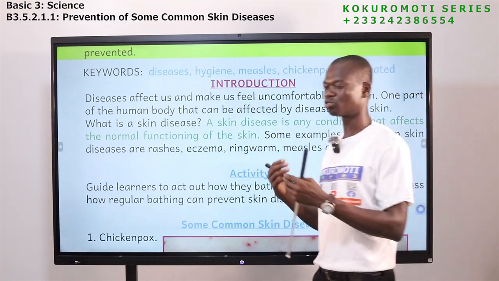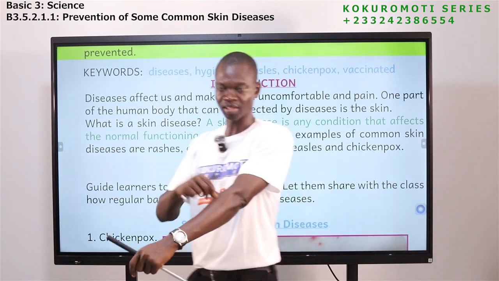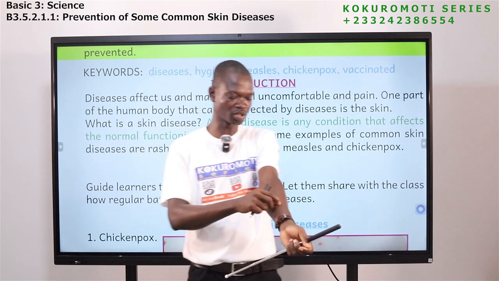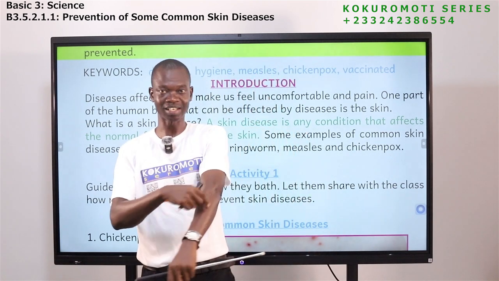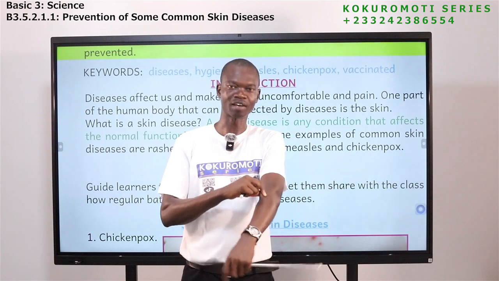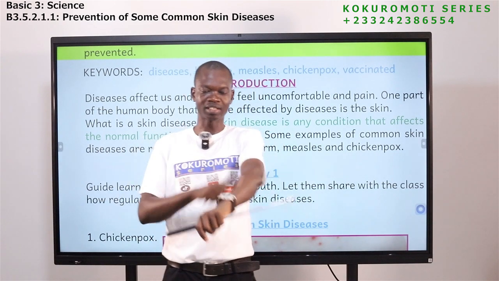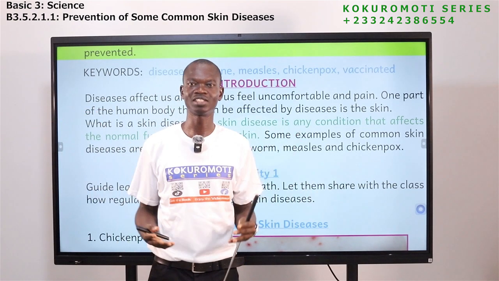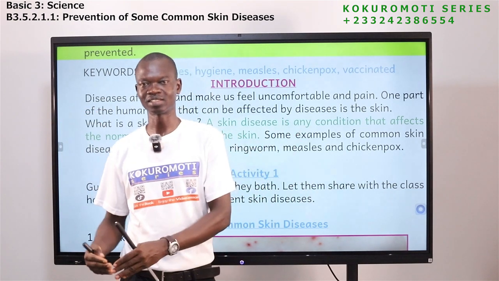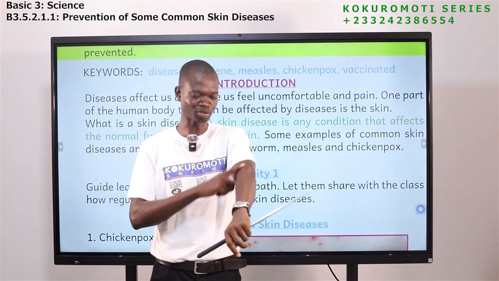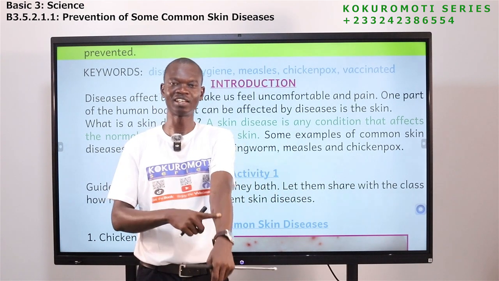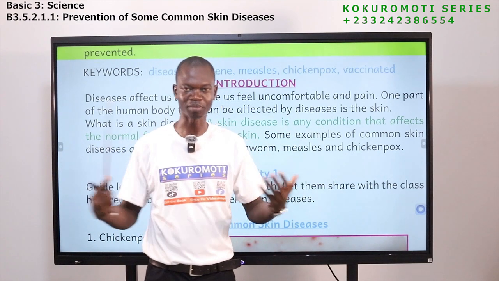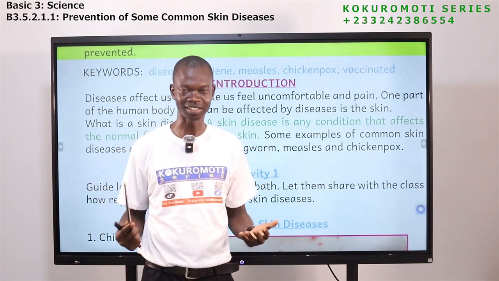Do you get it? You should know what the skin is. This is the skin, the covering of the body. Because of the skin, we don't see our bones, our tissues, our muscles and other things. The skin covers the body, and there are some diseases that only attack the skin, and we call those diseases skin diseases. Remember, the skin is not only the one that you see here at your back. Every part of your body is covered with skin. Do you understand it?